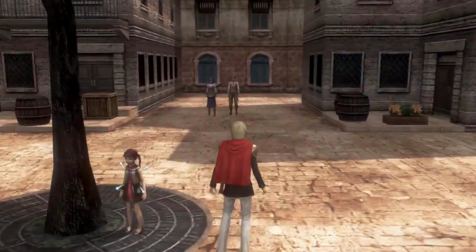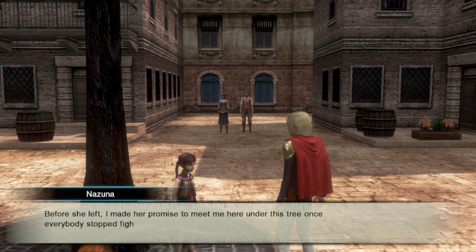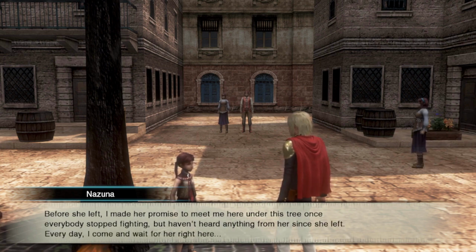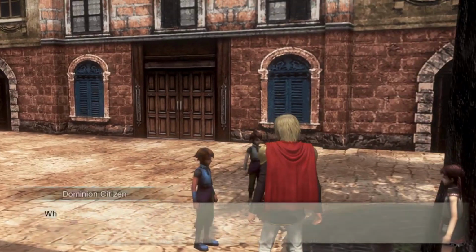And then you want to talk to her again. Before she left, I made her promise to meet me here under this tree once everyone stopped fighting, but I haven't heard anything from her since she left. Every day I come and wait for her right here. And now these kids are approaching.